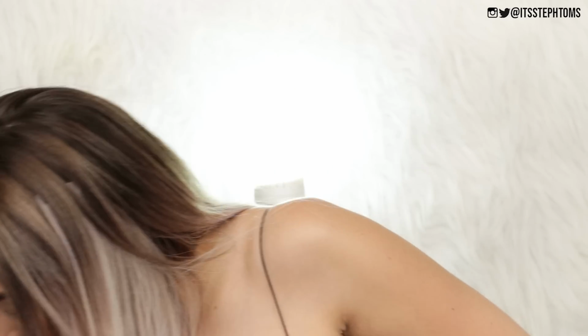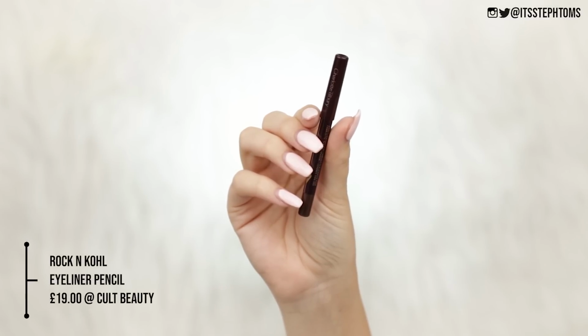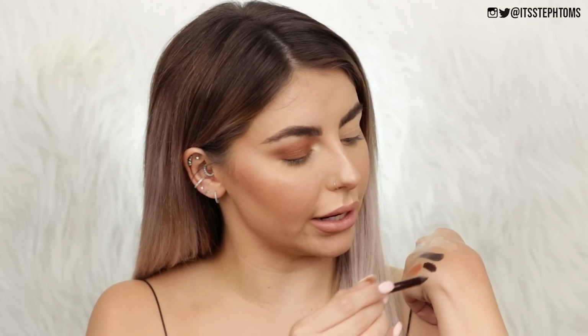Do you know what I really want to do? I saw it here a second ago. Where have I put it? Okay, found it. I had this earlier. Again, I think I got this from some kind of free gift or something, but it is the iconic liquid eye pencil in the shade Amber Moon. It's a little bit shimmery, a little bit metallic, but it's a really, really dark sheeny color.